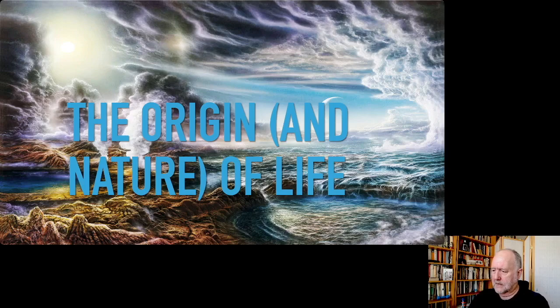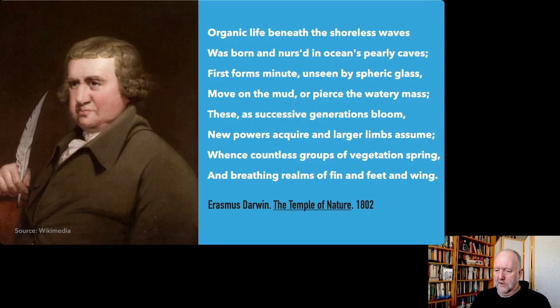In the late 18th, early 19th century, people were starting to argue that life could arise chemically, that there was a chemical process that would allow this to happen. Here is a physician, a natural philosopher, a poet of sorts, a slave trade abolitionist, and, as it happens, Darwin's grandfather, Erasmus Darwin, who published a long epic poem in the Greek form, The Temple of Nature, which was a big sensation at the time and completely forgotten within 10 or 15 years.